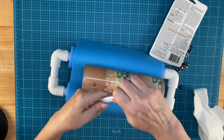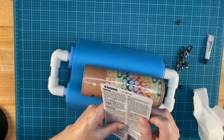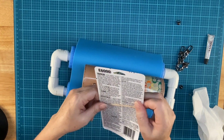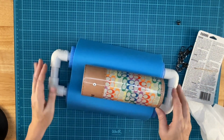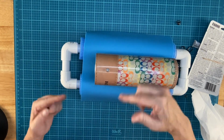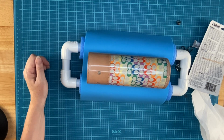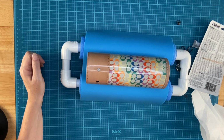Now until I'm ready to do the other side, I'm going to go ahead and replace the lid and then figure out how long I need to let this sit. All right, so you're not supposed to really stress it for a good 24 hours, and it does say something about maximum strength may not be reached for 48 to 72 hours. So what I'm going to do is let this sit on here for about 30 minutes or so. Then I'm going to come back, turn it over. At that point, I'll have it off the end so there's no pressure on it. I'll do the other side. And then tomorrow, after these have really had time to set, I'll add my chain.